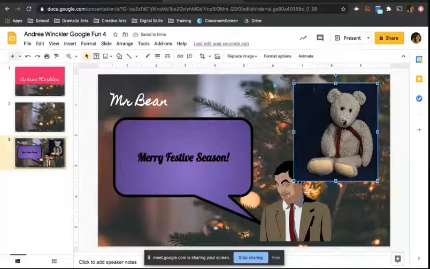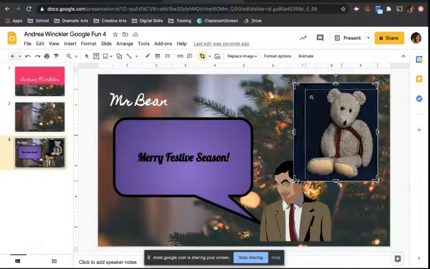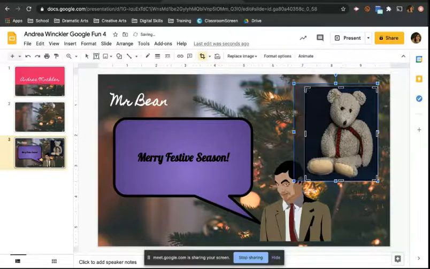So if you've highlighted this image, which just means that you have clicked on it, it will give you the crop option right there. So it says crop image, and you click on that, and it will give you these little black brackets on the side that you can now just drag however you want. So if I drag it to there, it's going to cut out his head, which we don't want. Just going to do this, and if I'm happy with that, just click on that crop image icon again. Boom.